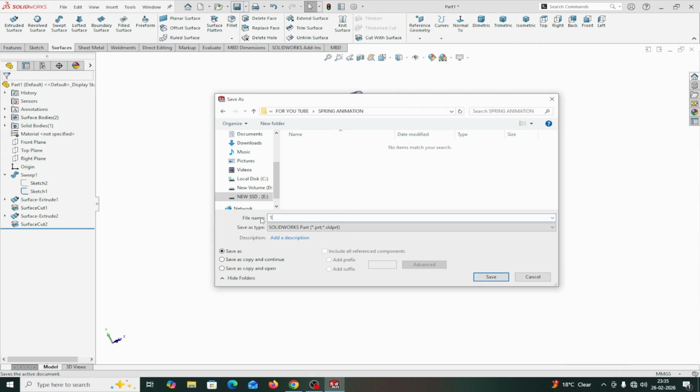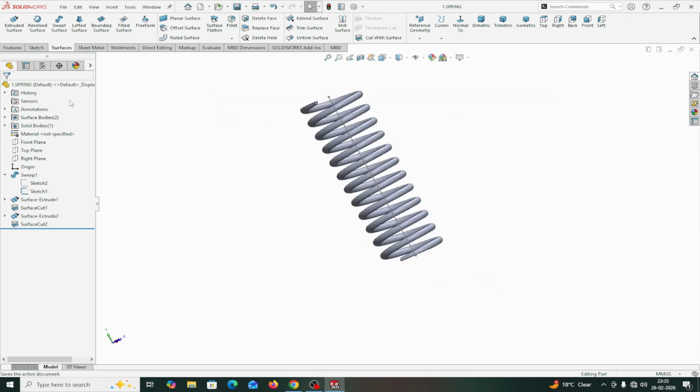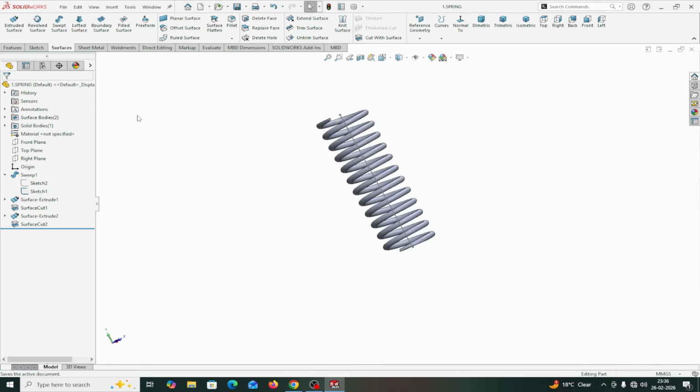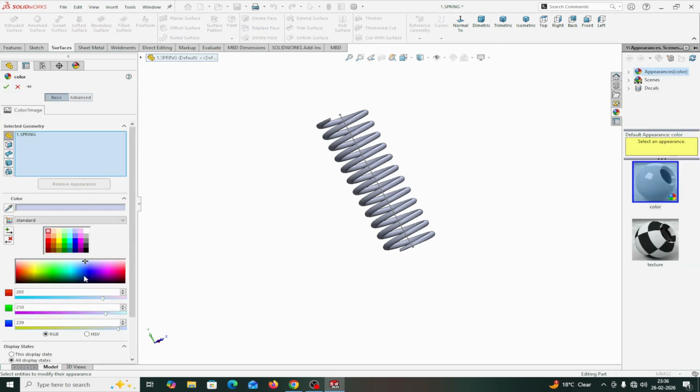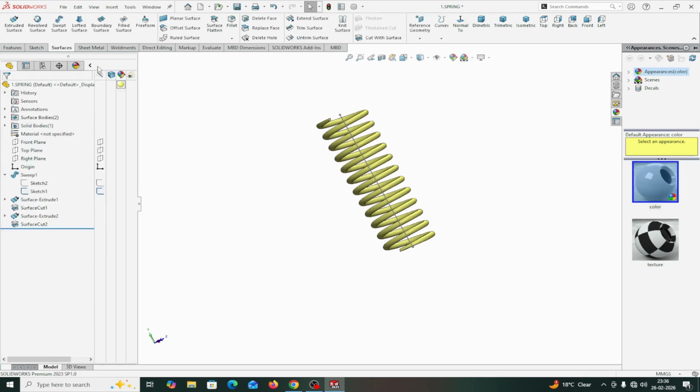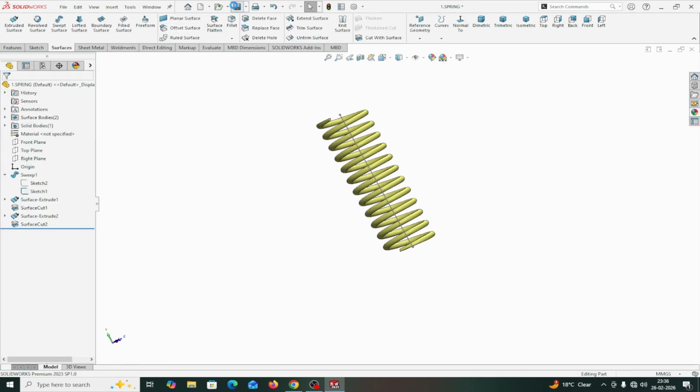First part is the spring. This is the first part. Save it. Now you can give a suitable color here, this one, appearance. For demarcation purposes, you can give a suitable color here, this one. Okay, this one, save it.